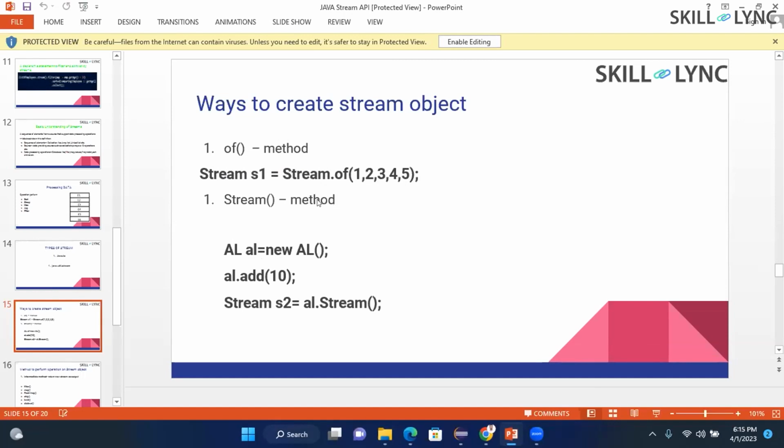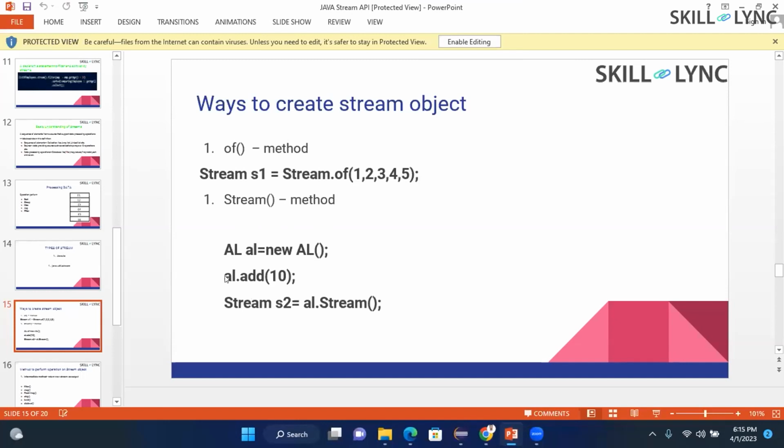Suppose we have a large collection, a collection of particular employees' data. We can directly use an ArrayList. Inside the ArrayList, there is a collection of employees' data. So here we directly make an ArrayList object al, new ArrayList. This is the process of making an object, guys, in Java.